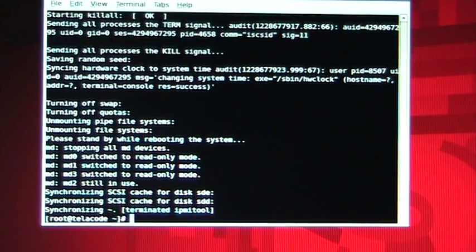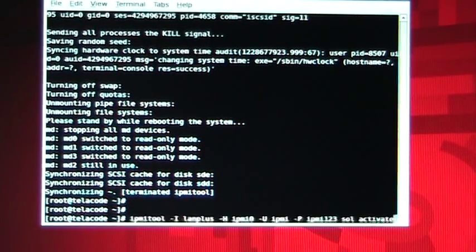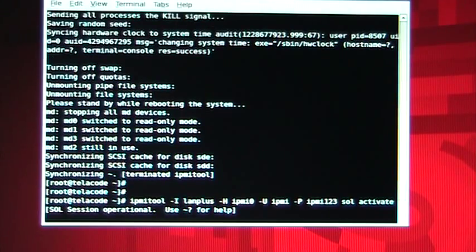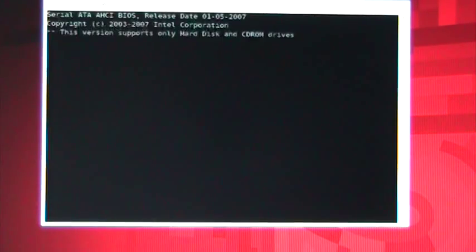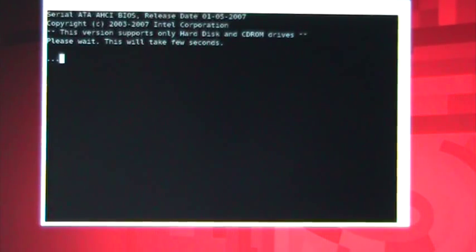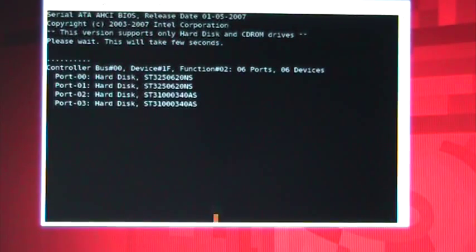There's a little problem when you do a reboot. You have to exit this IPMI tool and then get back in again, because the serial line gets clogged up or it gets reset to an odd state. So now we're just going to wait a little bit, and you see we're now seeing the BIOS of my server. This is typically what you would see on your console monitor, your LCD flat screen or whatever.